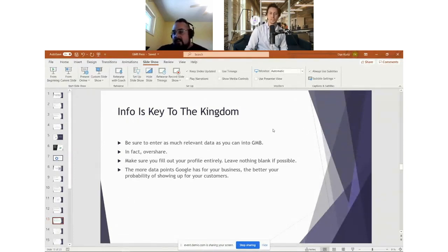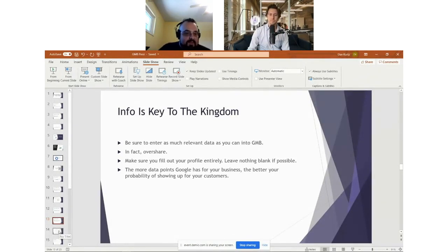How many categories or subcategories should you put? I normally recommend about 3, max of 5. You can do more. I just find for most clients, if you're starting at a small local scale, you don't have to go crazy, because you're also going to fill out your products and your services on the other pages. So anything that you don't have will be either a product or a service listing on that GMB. So you don't have to go overboard or overkill with that.